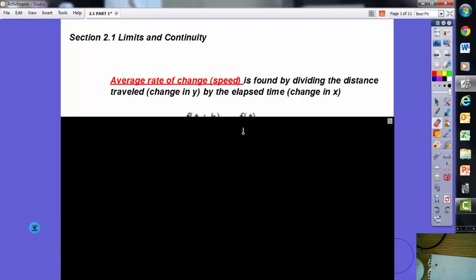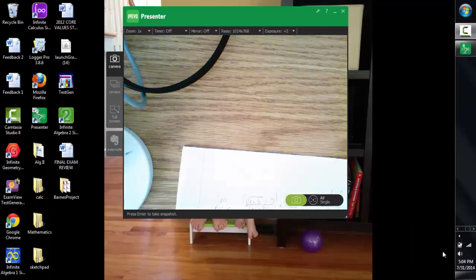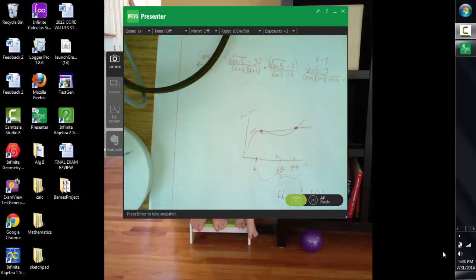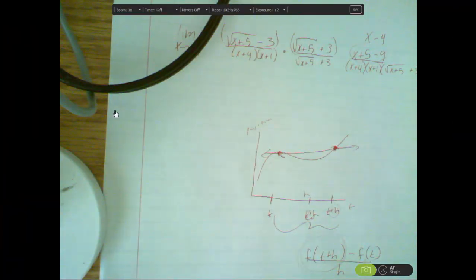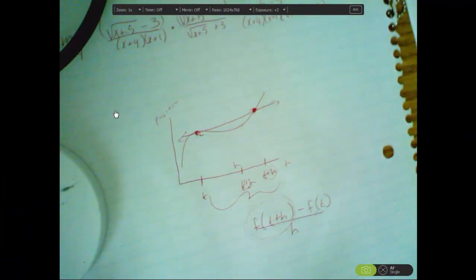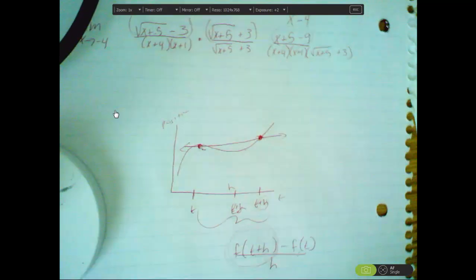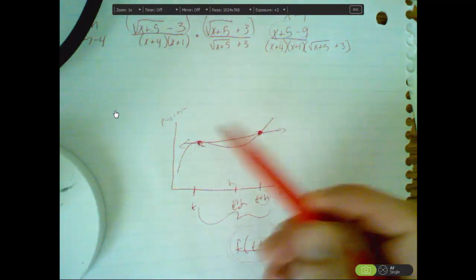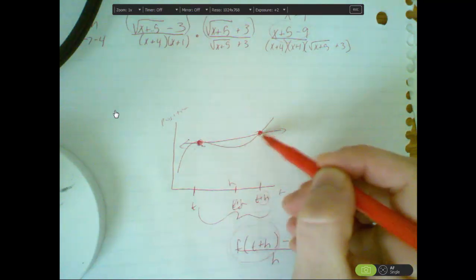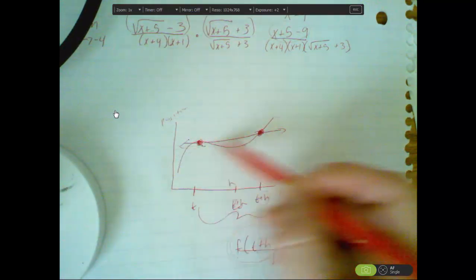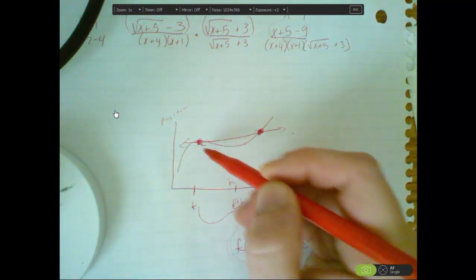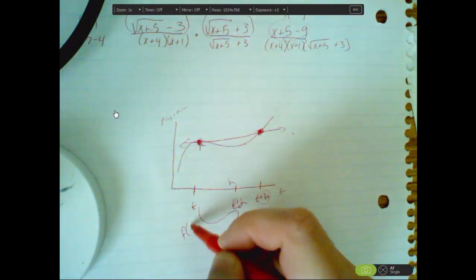So let me draw you a little picture here, and I think at this point we've probably already seen this and talked about it, but I'm going to draw it again anyway because really quickly I want to explain this whole t plus h thing because I think it's pretty confusing when you just see it in that notation. But here's what it looks like. This is just a function, okay? In order to find the average rate of change between these 2 points, we're going to find the slope of the secant line. This point right here is f of t.